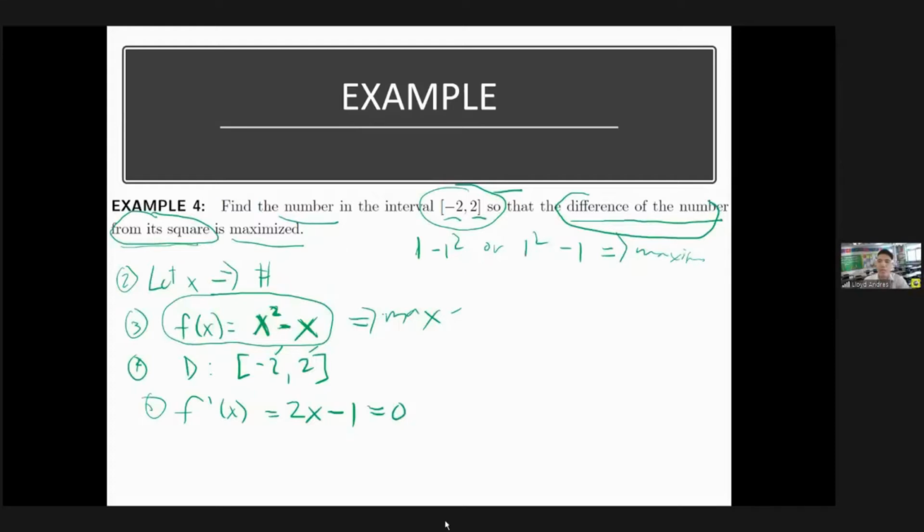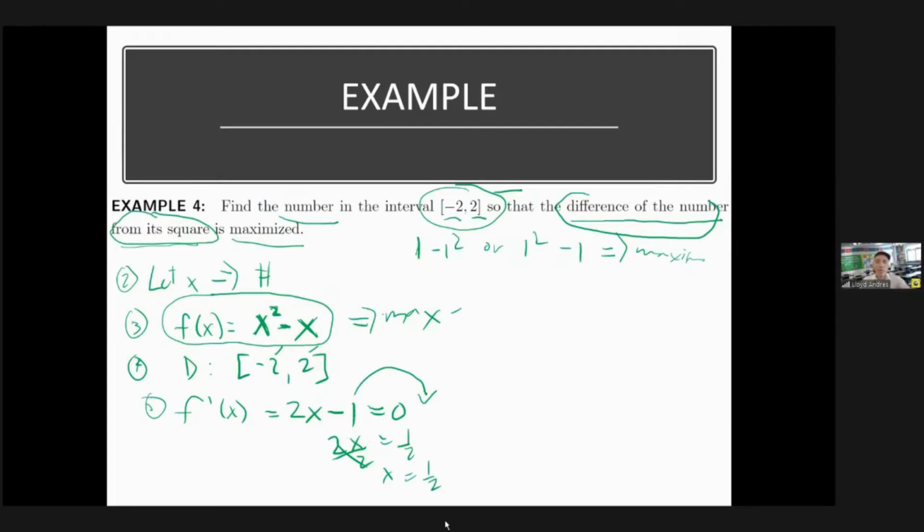Kaya again, critical point siya pag 0 or undefined. Kani wala may makapa-undefined ani, kaya wala may denominator. So, wala tay makapa-undefined. Ang 0 lang na. So, pangitaw na to ang value. Aning we solve for x. So, applying the addition property of equality, mabalhin na siya dire. That becomes 2x equals to positive 1. And dividing both sides by 2, this becomes 1/2. So, this is now our critical point.